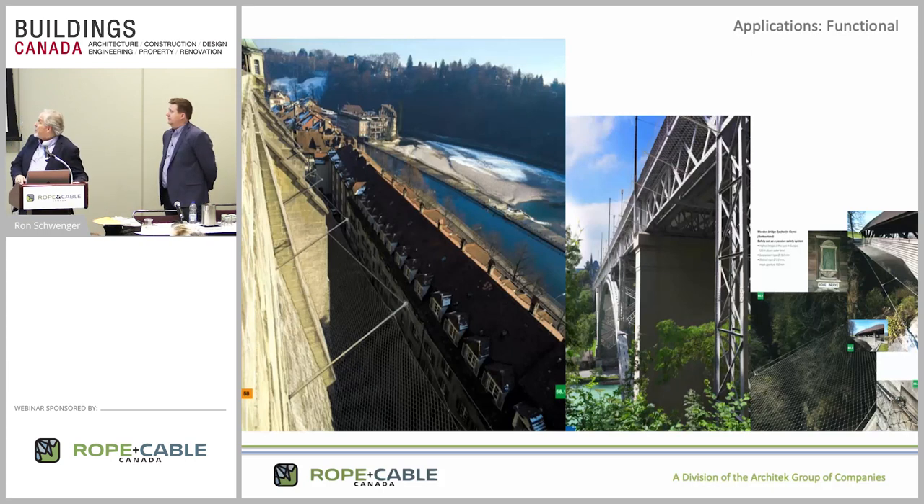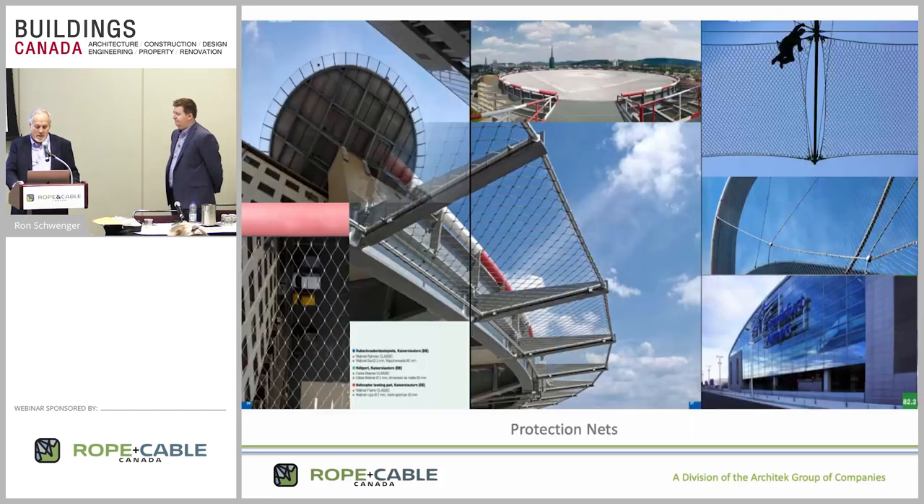Here are some examples of fall safety netting being used on bridges. There are more and more bridges now putting in anti-suicide measures — the Golden Gate Bridge in San Francisco is having this installed. The nice thing about below-bridge platform netting is it really has been proven to be the most effective for sober second thought, because even if you get over the fence or barrier on the bridge deck, you fall into a net. They've found this to be the most effective deterrent when it comes to people that have a tendency to jump.